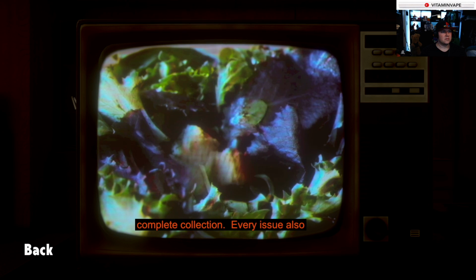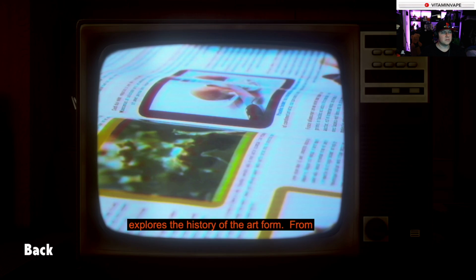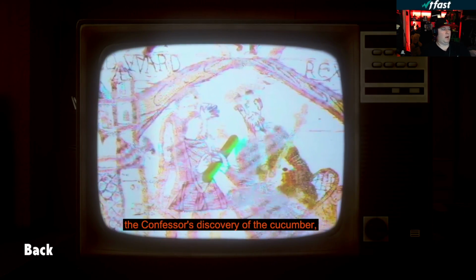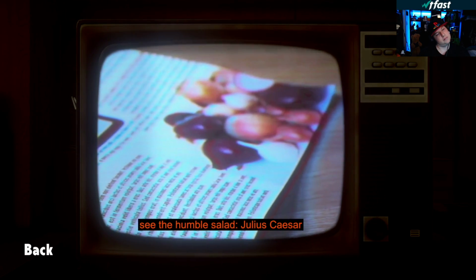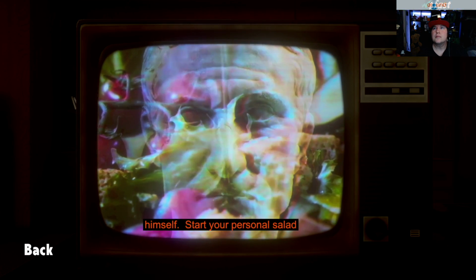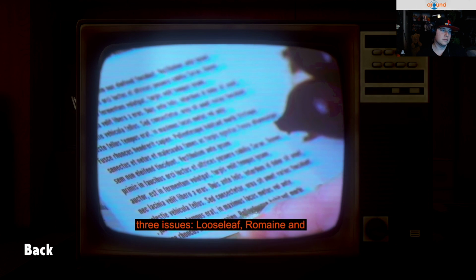Every issue also comes with a companion magazine that explores the history of the art form, from the Great Balsamic Wars of 48, or Edward the Confessor's discovery of the cucumber, to the man that changed the very way we see the humble salad, Julius Caesar himself. Start your personal salad collection now, and we'll send you your first 3 issues.